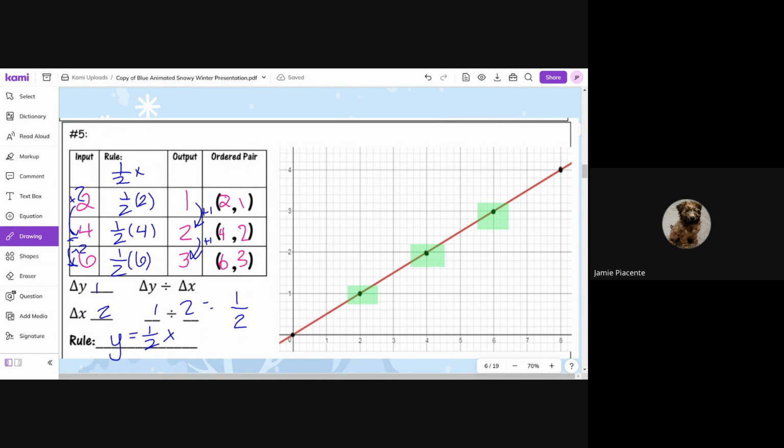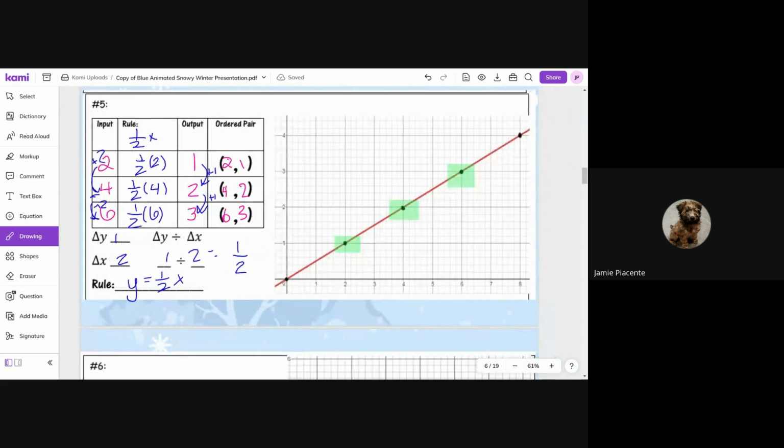Given that now, we never use decimals when we're doing graphing. We always use fractions. And let's say it was 4 over 3. That doesn't divide into something nice. You would leave it as 4 over 3. You do not change it into a mixed number. You always leave them as improper fractions or regular fractions. You do not change them into mixed numbers, okay? So first of all, no decimals, only fractions, no mixed numbers. All right, let's look at number 6.